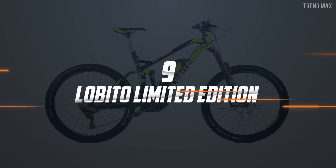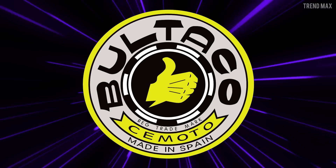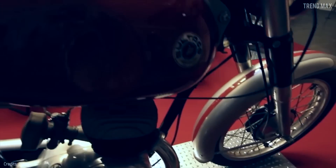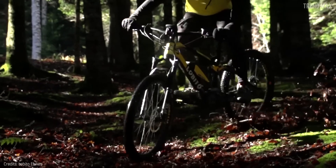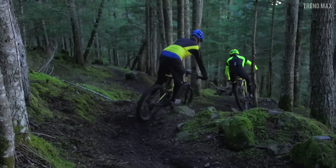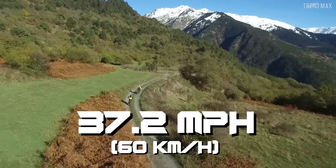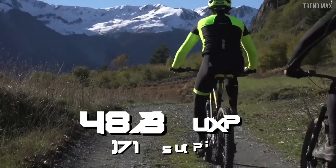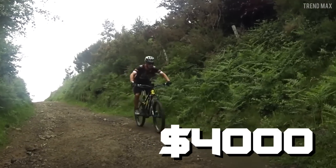Number 9: Lobito Limited Edition. This bike was created by none other than Daniel Oliver Bolto, grandson of the Bolteco founder, a renowned brand in motorcycling. The Lobito Limited Edition has a 250-watt Bosch Performance CX motor next to the pedals. Its plus-format tires have 27.5 inches of diameter, so you can ride impossible routes without any problem. Lobito's creator dared to install a SpeedBox device so it can reach speeds up to 37.2 miles per hour. Daniel was runner-up in the 1999 Superbike World Championship, and the price for this model is $4,000 — and you will get your name engraved on it. Totally customized!